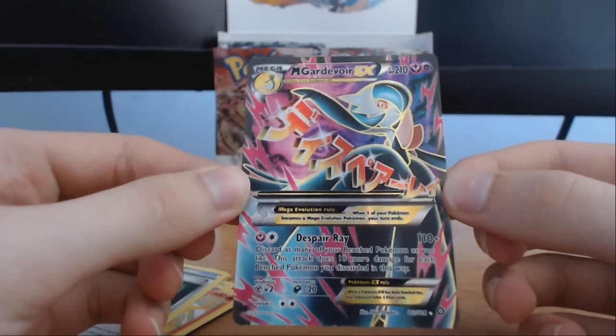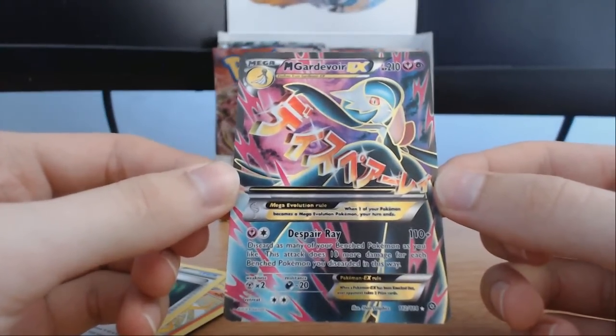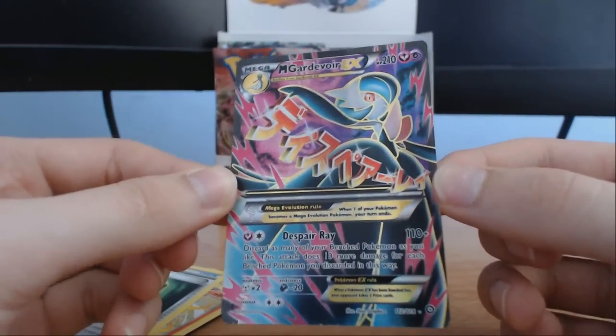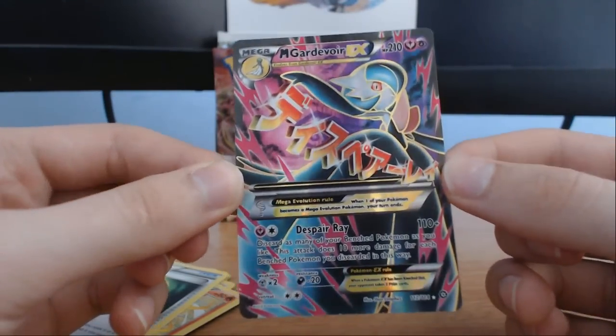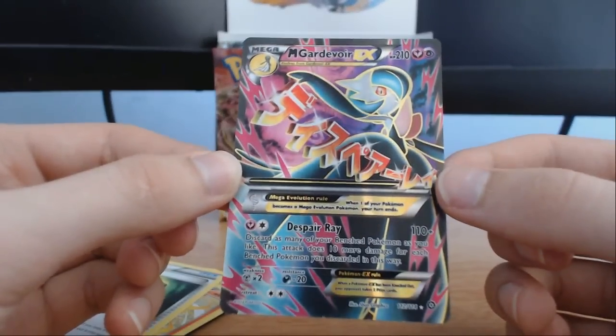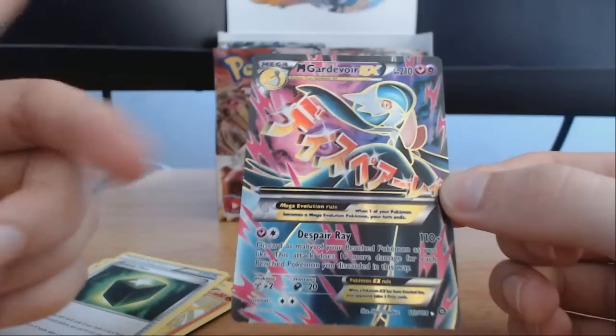It's a shiny Mega Gardevoir EX full art, 112 out of 114. That is beastly. I like that quite a lot. Yes, I love it. There is a card, I think it's just a normal Mega Gardevoir. It's got both a normal and a Mega in it, in the art. That's just a normal one, not a full art.